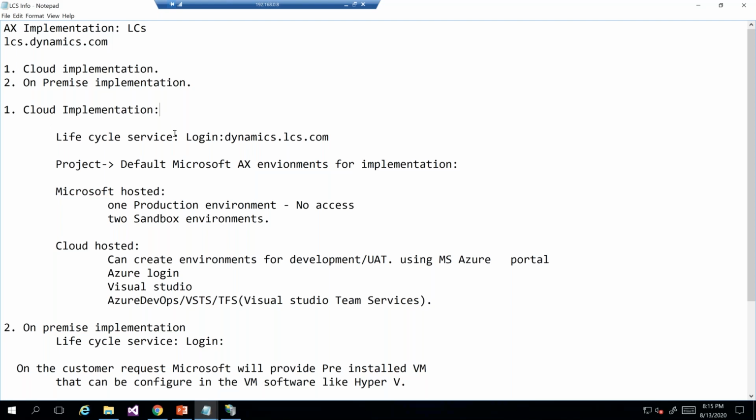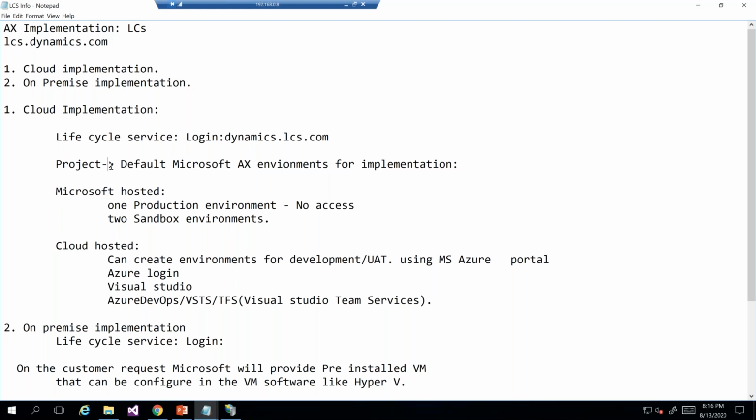We have to log into dynamics.lcs.com. Once we log in, we have to create a project. We won't do that ourselves, the project manager will. Into that project, they will add the people who are going to work on it, say for example 2 developers or two functional consultants.